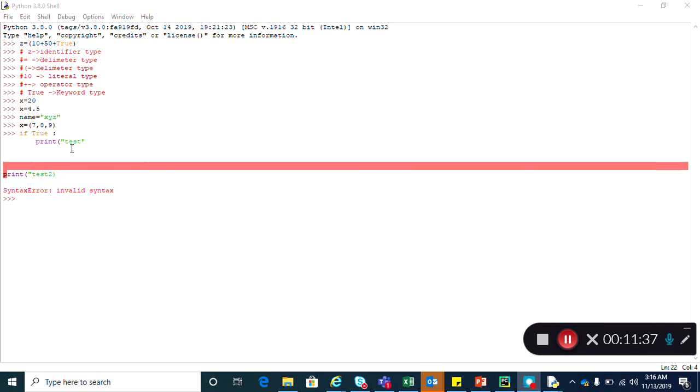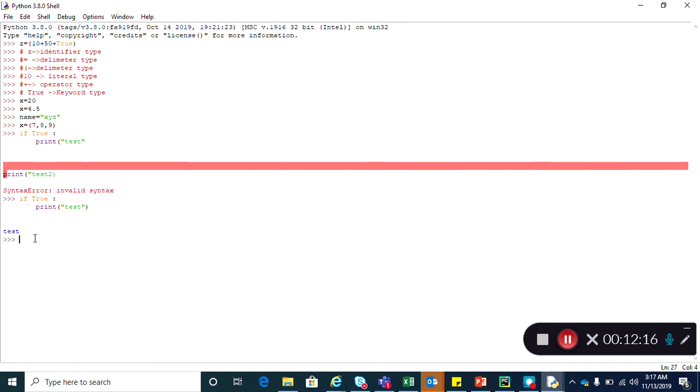This error came because we did not end the print function correctly, as you can see in the first print function. But let me write again: if True. This is indentation; the Python interpreter automatically adds four spaces. Now press enter twice: one enter terminates the block, and one runs this program. And we saw the print statement output, test.